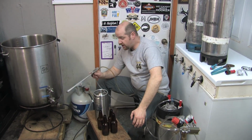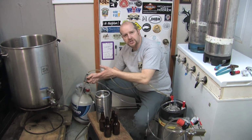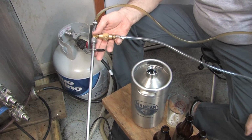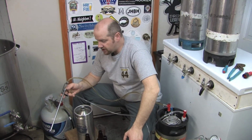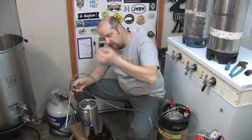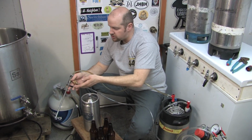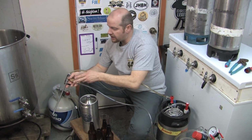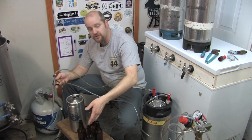So we have a Blichmann beer gun. This is one of the original ones. They've just released a newer style with a nicer handle. But instead of using one of those little tubes with a float inside that you push down every single time, this one, which is nice, you hook up to your CO2 tank, and there's a button here at the bottom. You hit that for 4 or 5 seconds into the bottle.